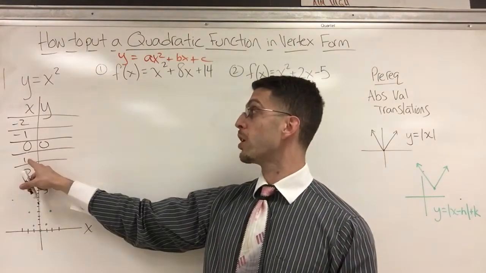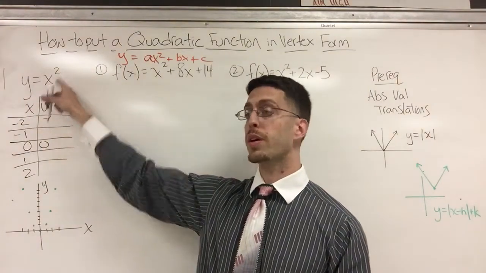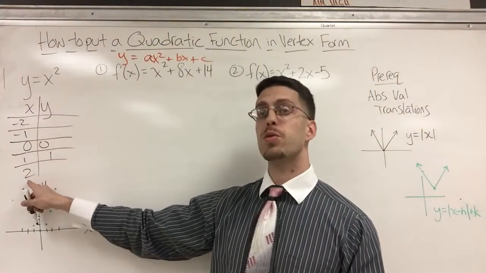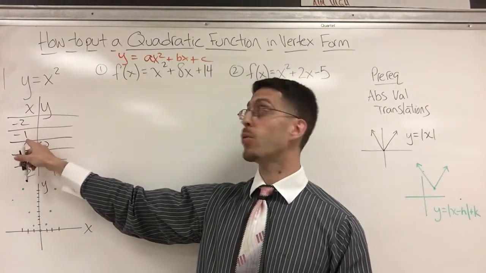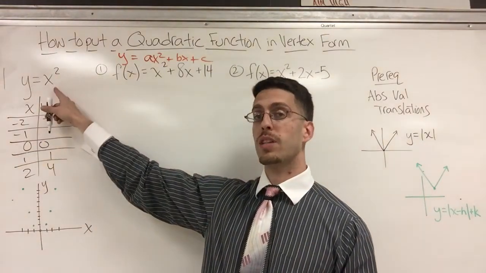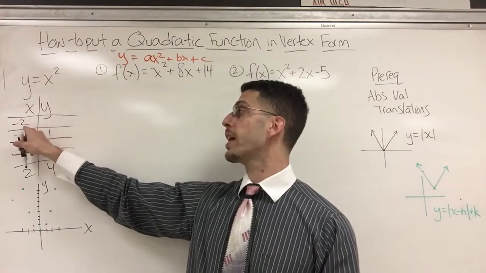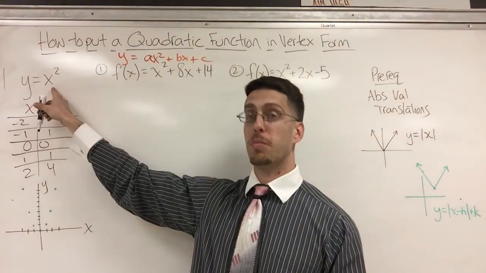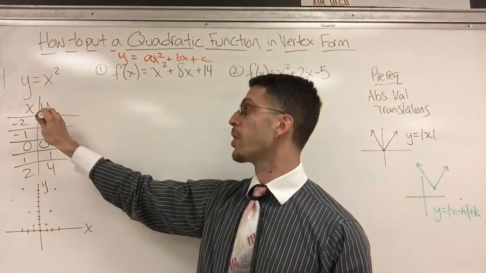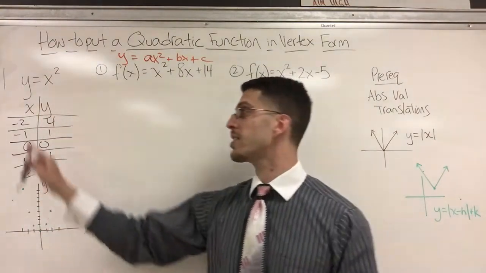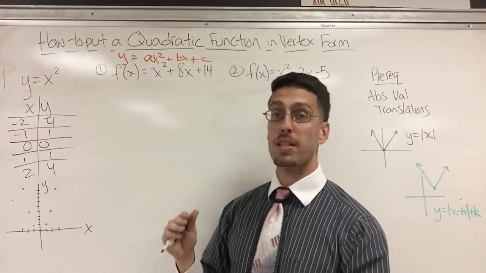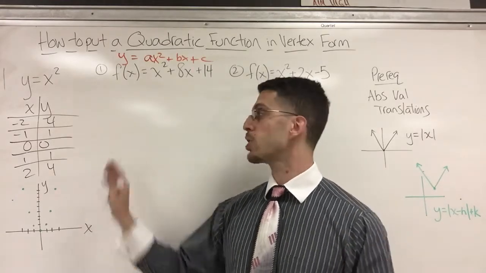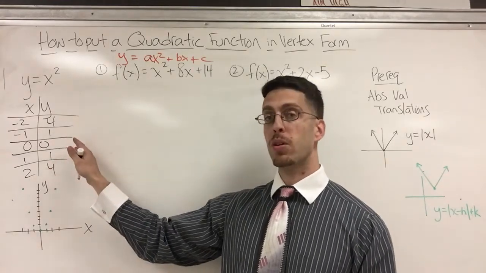What if x was 1? Plug in 1 here. What's 1 squared? Still 1. What if x was 2? 2 squared gives me 4. What if x was -1? -1 squared, -1 times itself is +1. And then -2 squared is +4. So that is what the calculator does, but it does it for every single x value all the way to -infinity, all the way to +infinity. I don't need that. I just want a nice picture of what's going on in the middle.